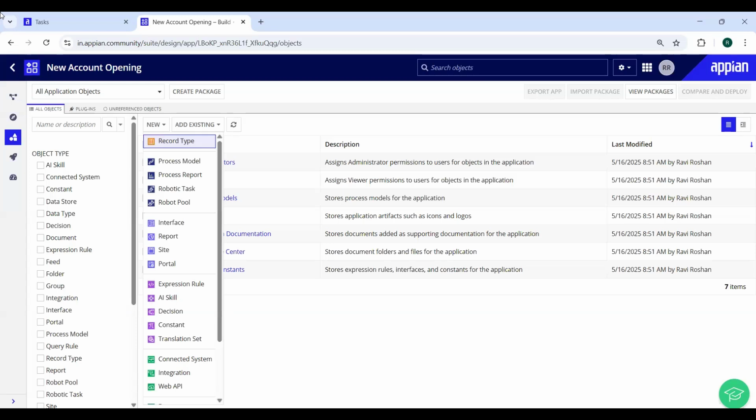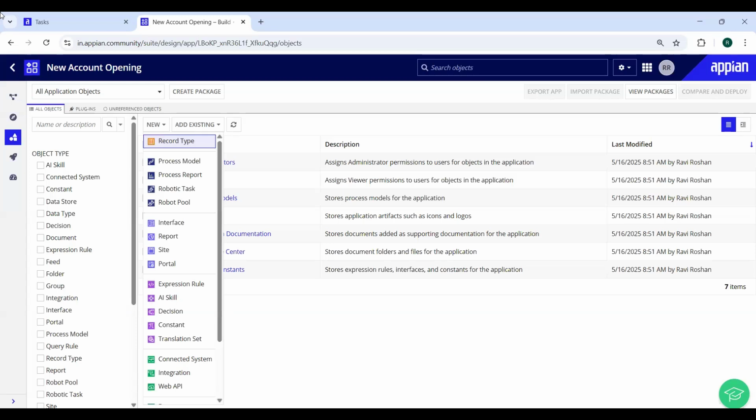All right. Now let's talk about the record type. As I said, record type is a backbone of Appian. Now we can build an application just using the record type, and it's very quick. You do not have to even create a process model. You do not have to create an interface. You do not have to create any supporting rules. If you just instruct this record type to do it for you, it will build everything for you very quickly, and within seconds you will have your application ready for you.